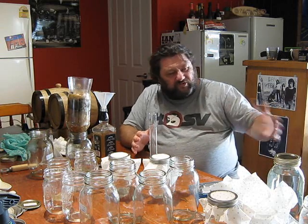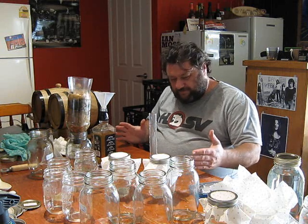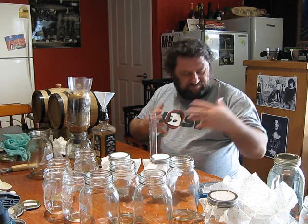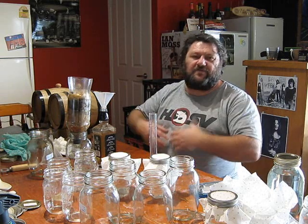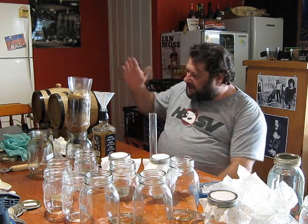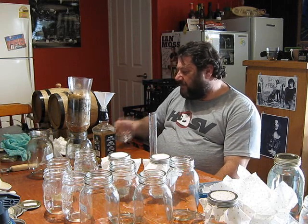So this is what I was trying to do: find that gap between the simplicity of a UJSSM and the complexity of flavors of doing a proper mash, and get the both of them together. Brew day, or wash day or mash day, for your bourbon is much simpler and the process isn't so tedious, because it does make it hard. Granted, at the end of the day, you can't fault the quality that you're getting and your cost factor.